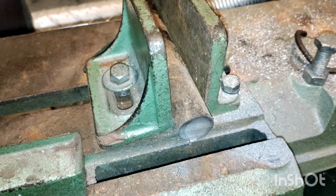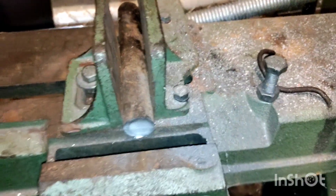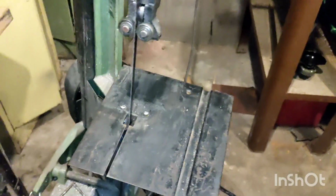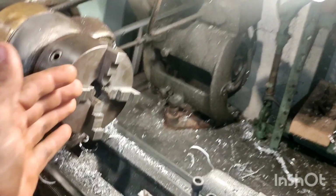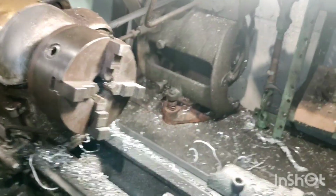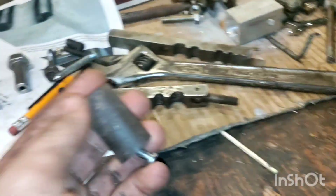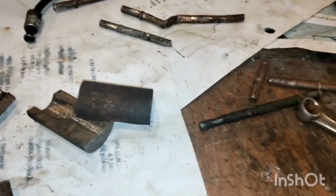How to make this tool, I will show you right now. I believe this is 1-inch diameter steel bar. You want to cut about 1.5 inches off with your bandsaw. Once you do that, bring that right over to your lathe, face off both ends, and drill it with a 3/16 drill. Once you've drilled a nice hole in it, take it back to your bandsaw and cut it right down the middle. Make sure not to cut your fingers.